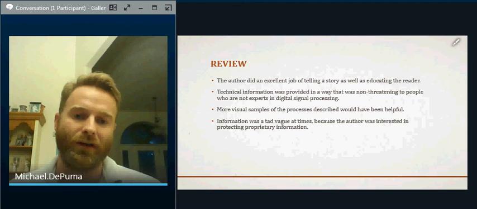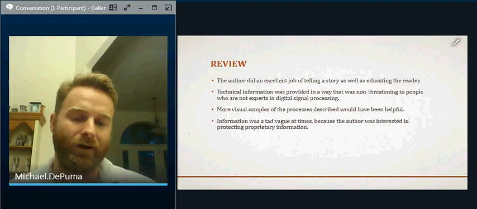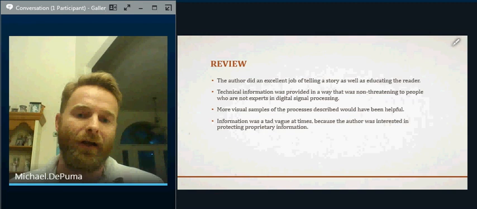In the introduction, he spent several sentences explaining in layman's terms what autoregression is, so that it was a less daunting read for people who might not be experts in digital signal processing. And I personally really appreciated this. Also, he did go into a lot of technical detail with some of the formulas, but he labeled all of his variables really well and made it easy for the user to pick out what was represented in each formula. And this was also good.